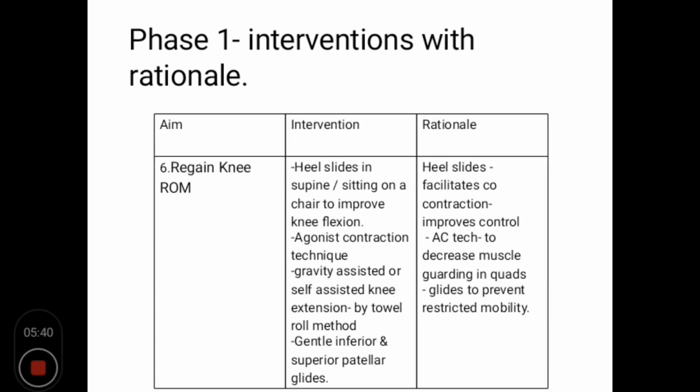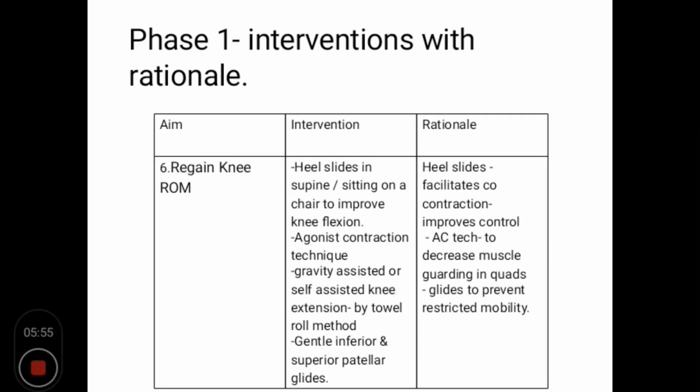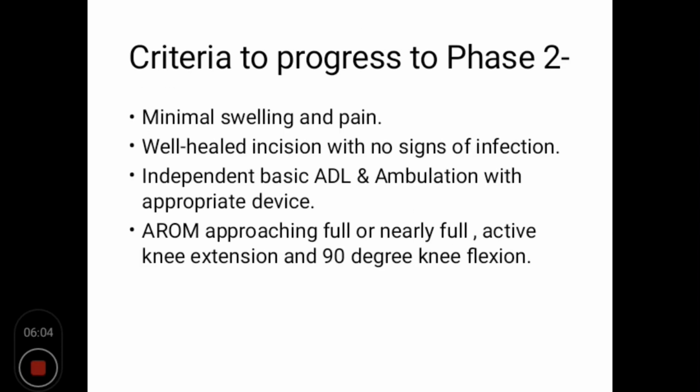Next aim is to improve the knee range of motion, and for this various close chain exercises and patellar glides are given. Interventions like heel slides, heel drags, agonist contraction, gravity assisted knee extension by towel roll method can be given. Now, what are the criteria to progress to phase 2? There should be minimal swelling and pain. The incision should be well healed.